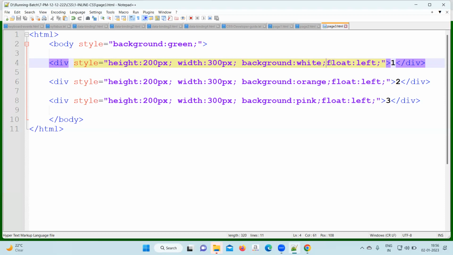Float left, float left, float left. Written float left, float left. Now run this file.